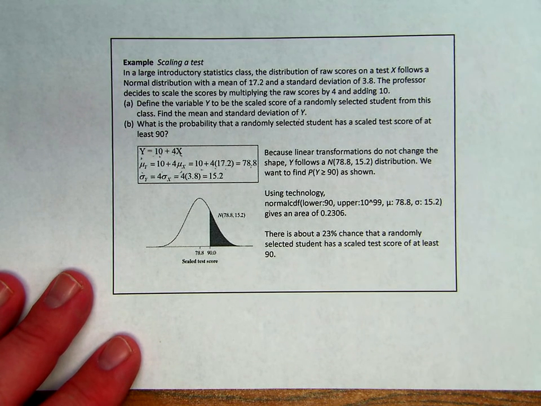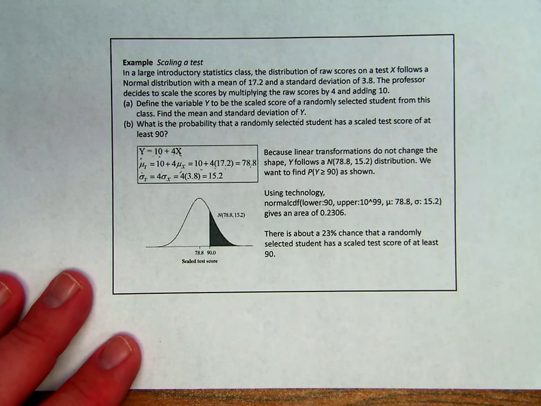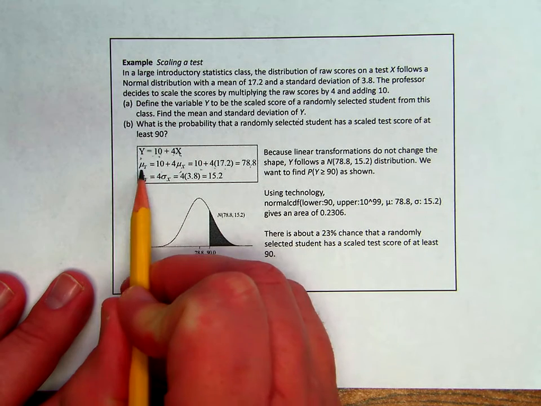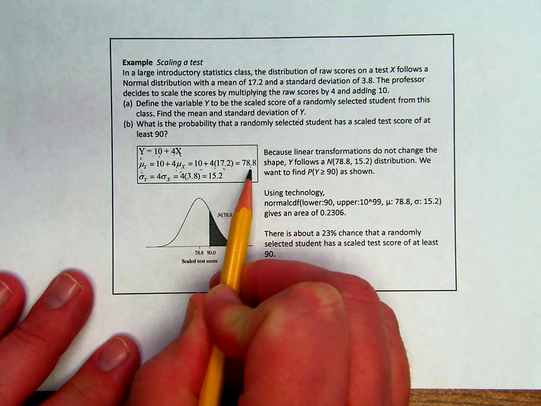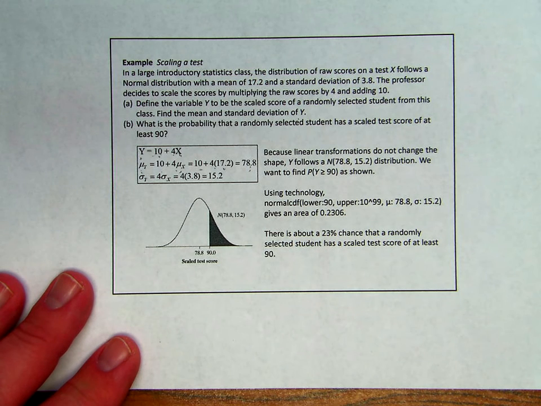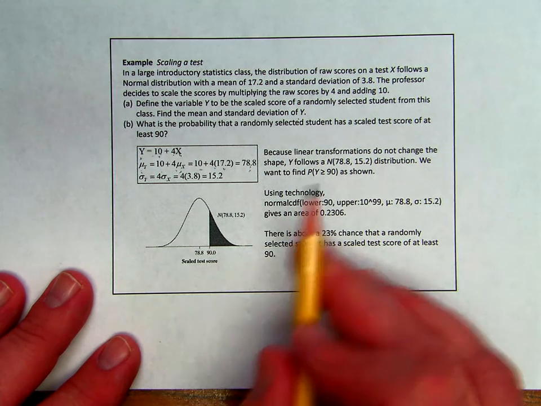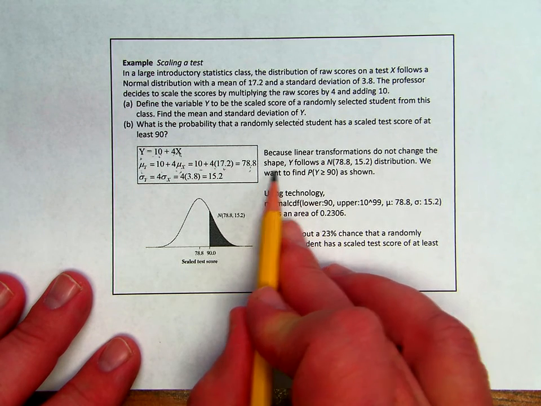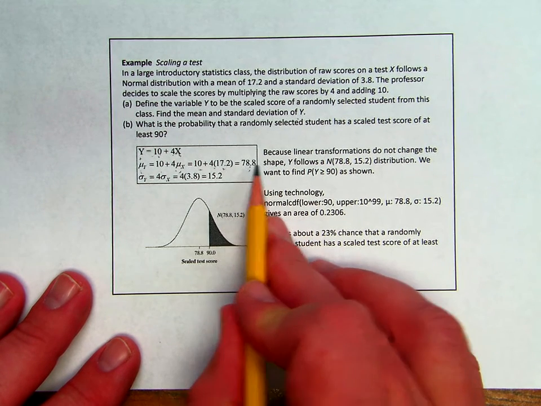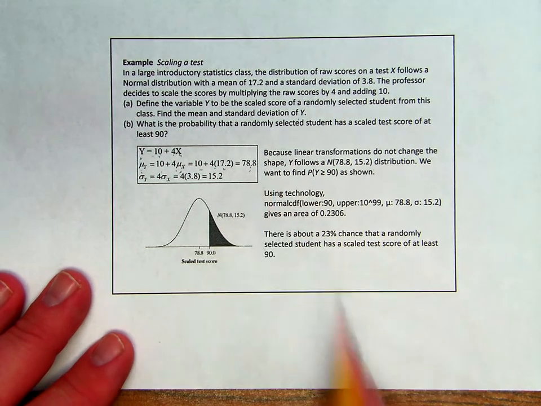All right, as far as showing work, the general rule of thumb for most things we do in this class: you're going to show the blank formula, show the numbers plugged in, show the final answer. For scores on tests, usually a label is not required. If it was something like pounds or feet or inches, you'd absolutely positively have to do this. You could put 78.8 points if you want to be thorough, but usually it's not required.